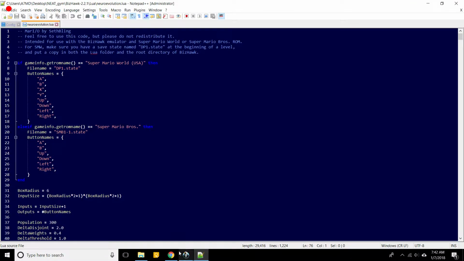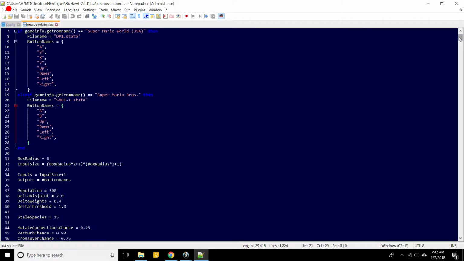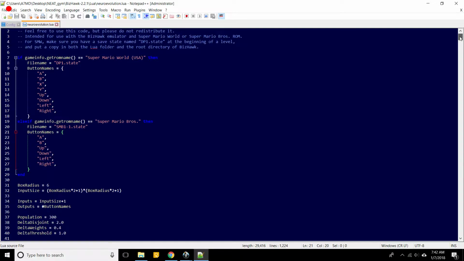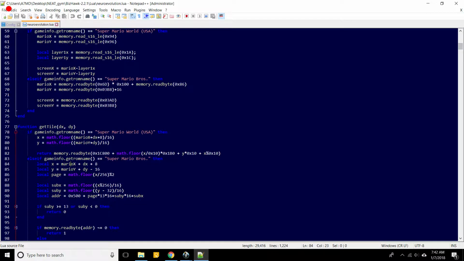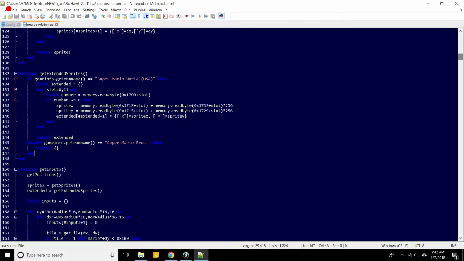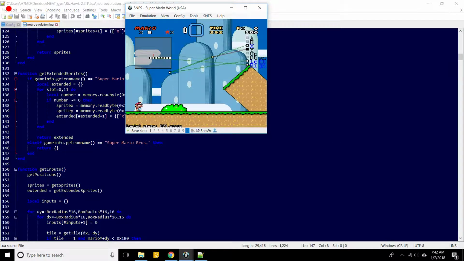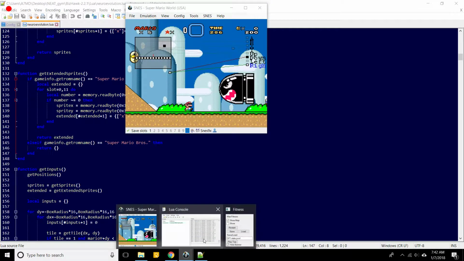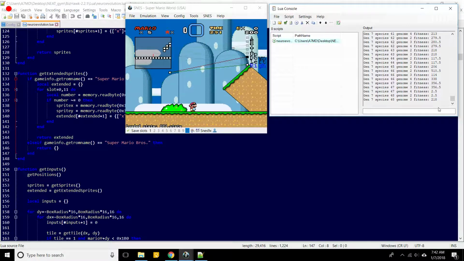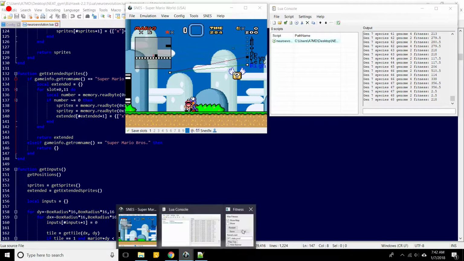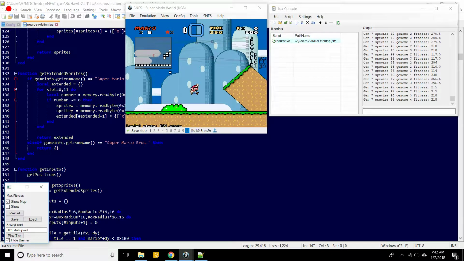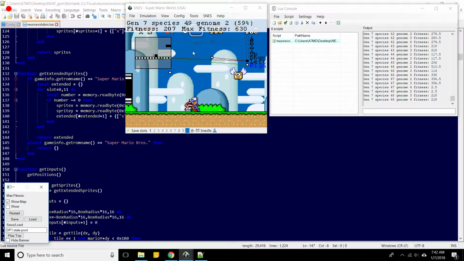So here, credits to Seth Bling, who wrote a Lua script for the genetic algorithm, who has defined how to read certain memory addresses for the BizHawk emulator. So I've got the BizHawk emulator running here, running Super Mario World. Then I've got his neuroevolution Lua script, and as you can see right here, I'm going to give you a review of it. All right, there you go.